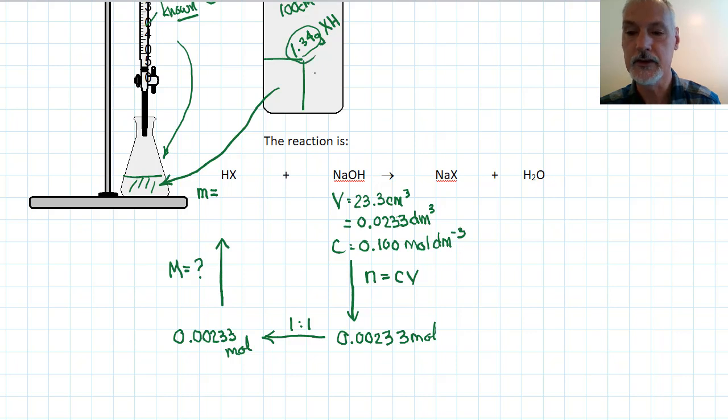It's not this number because that was present in this entire beaker. If we assume it was uniformly spread out, the mass that actually ended up here would be this divided by 4. So the actual mass that made it down here for the titration experiment is 0.335 grams.